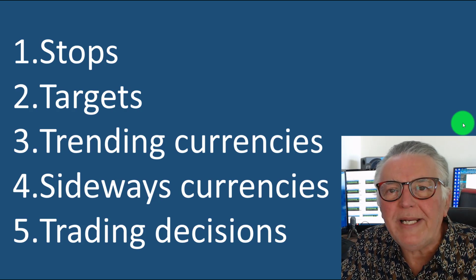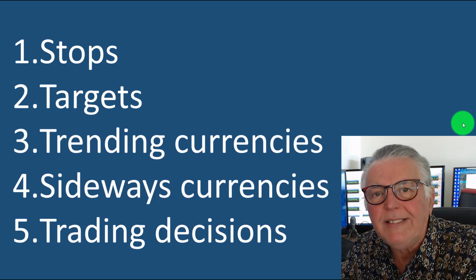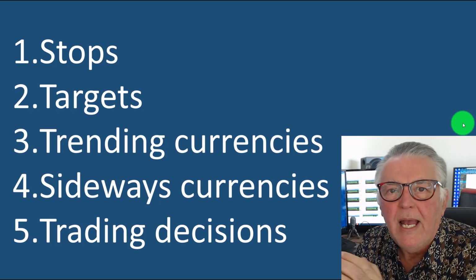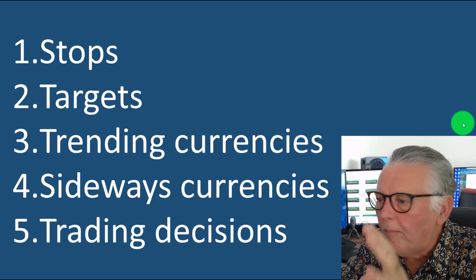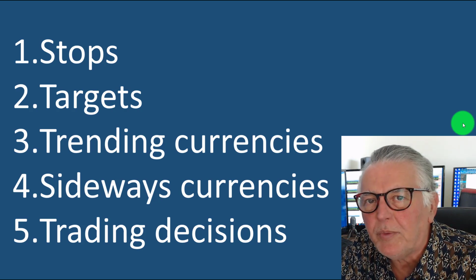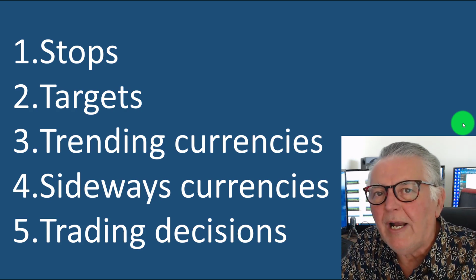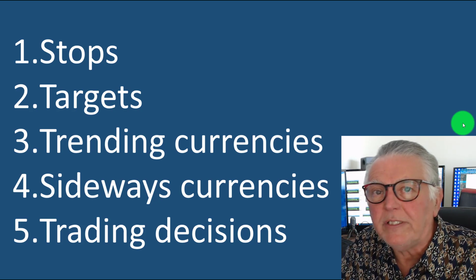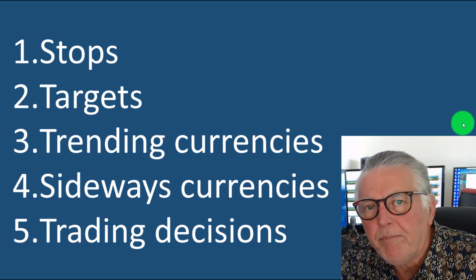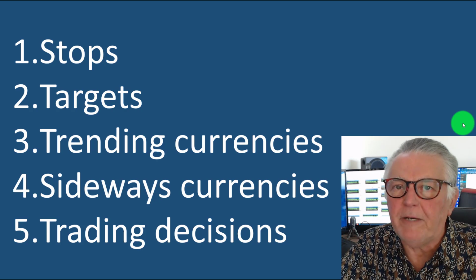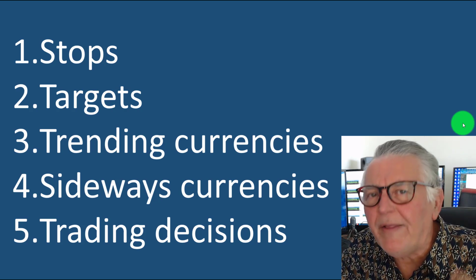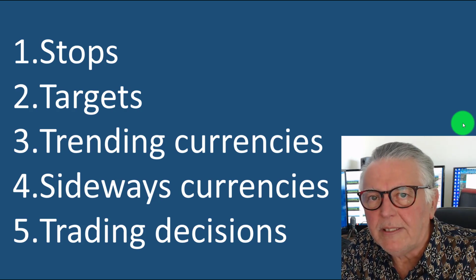And it also helps with your trading decisions. Let's say you've got a great setup in the Euro USD, and you have a great setup in the pound yen, and they are almost the same thing. They set up exactly the same. How are you going to decide which one to take? In general, I'll always take the one with the highest volatility, because that is the one that will break out quickly, go positive quickly. I can move my break even stop in very quickly and that type of thing. So I like high volatility currencies for certain trades. And there are a lot of other advantages to knowing the volatility of a currency.